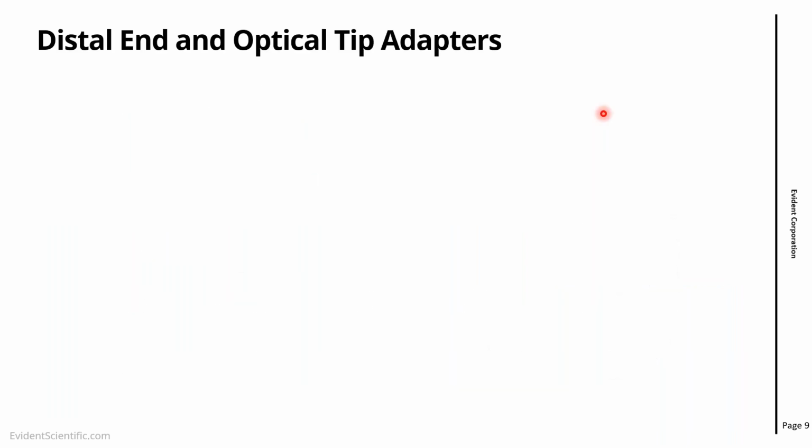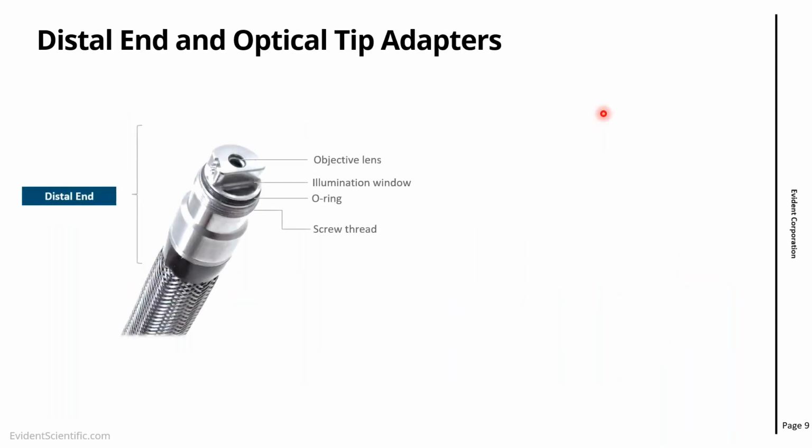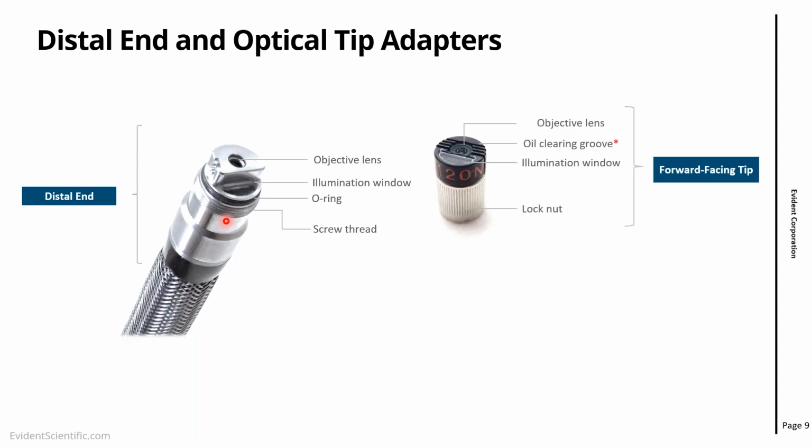Now thinking specifically of the distal end, here's a zoom on the distal end. So you see this structure. This is what we find at the end of the bending section. Here's the metallic part. You have one lens here, the objective lens, and you have an illumination window. The illumination window is responsible for transmitting the light. It's bringing the light from that light guide up here. You have an O-ring, which you're going to see. This creates a seal between the lens and the distal end, and the screw threads where we attach the tips.